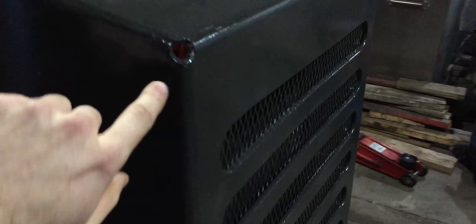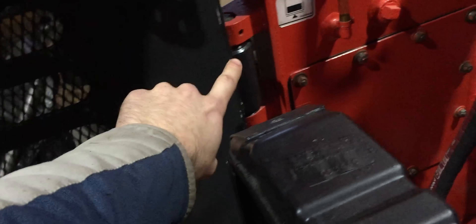As you guys can see right here, everything is painted — the back door. I still have some touch-up work to do from where I held it, but I put in the new pins and cleaned them all up so they spin and turn in there. I installed new spring pins and went ahead and 3D printed new bushings that fit perfectly on the top and bottom. Before I took this apart, the bottom bushings were totally torn apart because all the weight of the door was damaging them. Now I've painted it, straightened it, and taken all the rust off, and the door swings open perfectly without any chatter or movement up or down because the bushings are replaced.